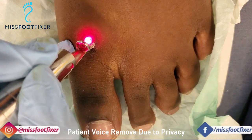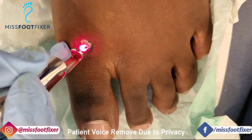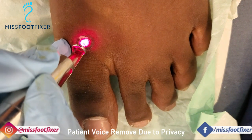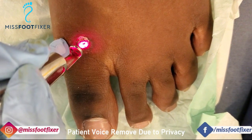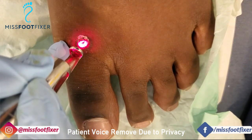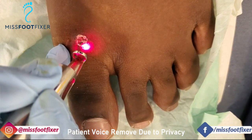So this patient is considered a high-risk patient because he's got immunosuppression. So that's why the wart keeps on coming back. And so that's normal. So it's like barbecue here.